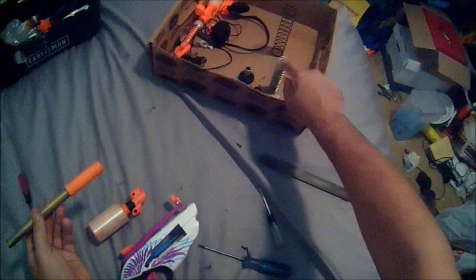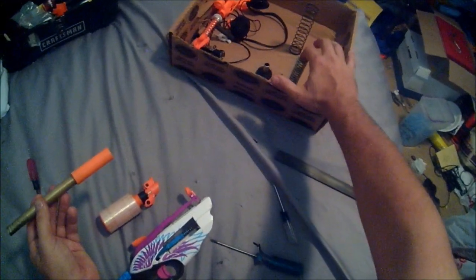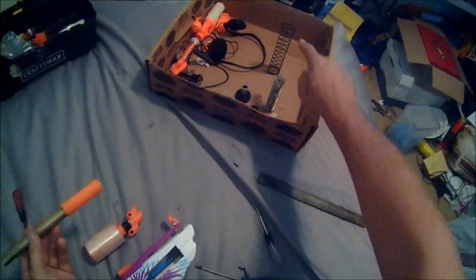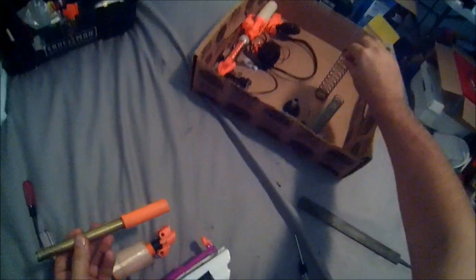Basically, it's made so that this doesn't extend so far out that when the dart passes out here, the plunger doesn't slam into this and go wham, you know. The L's like that, where the inside spring actually has a spacer put on. It's the same size as the inner spring, but the outer spring is only an 8 kilogram Orange Mod Works spring that's that long, which in actuality is more like 10 kilograms.